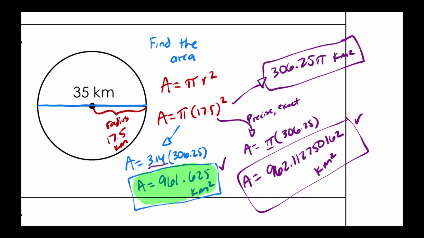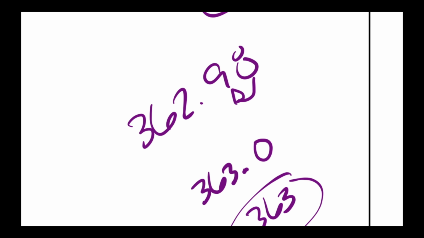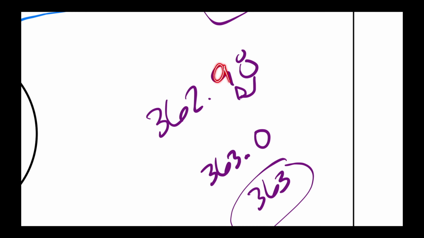But some people like to round to the nearest tenth. So they asked me, what if I'm rounding to the nearest tenth? And this is a 9 and this is an 8. This 8 causes this 9 to go up to 0, which causes this whole number to go up.